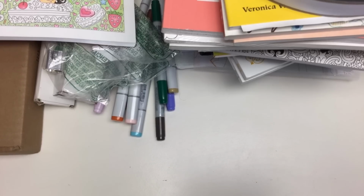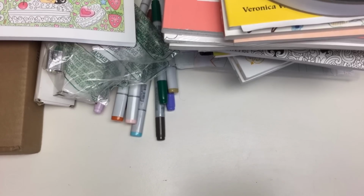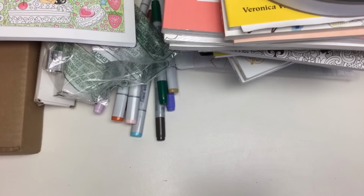It's Lee from coloringqueen.net, and today I wanted to show you some things that have come in the last 6 weeks or so. I thought I would have time to show you before Christmas and actually review them, but time has slipped away from me, so I will be reviewing them all individually. I just thought I'd go through them here and show you what I've got that you might not have already seen.